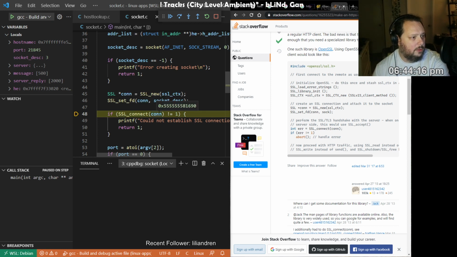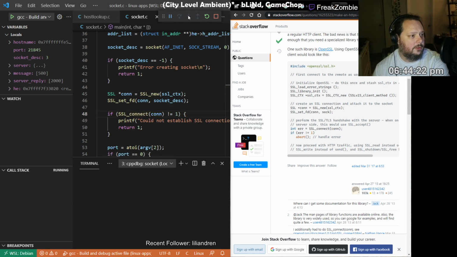So now we're going to send the connection to SSL connect. Let's step into it.